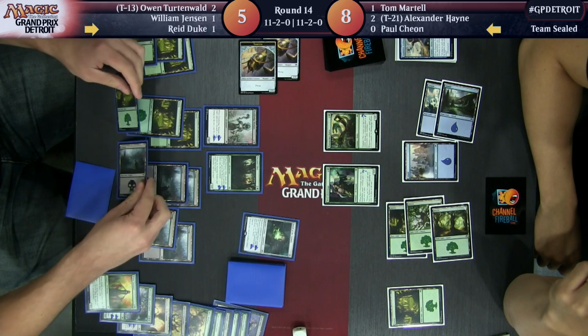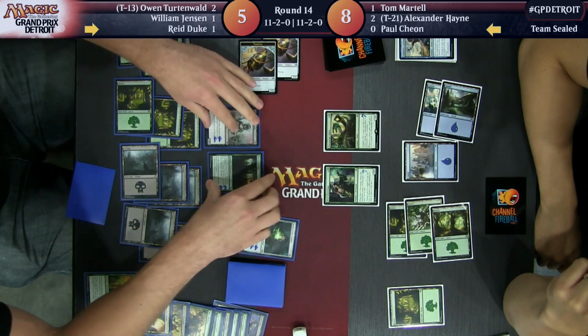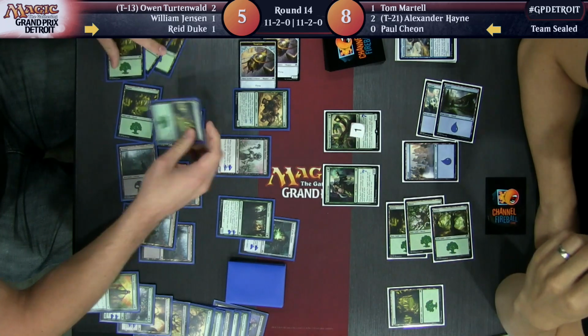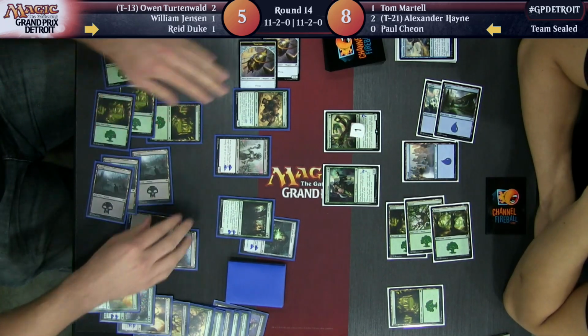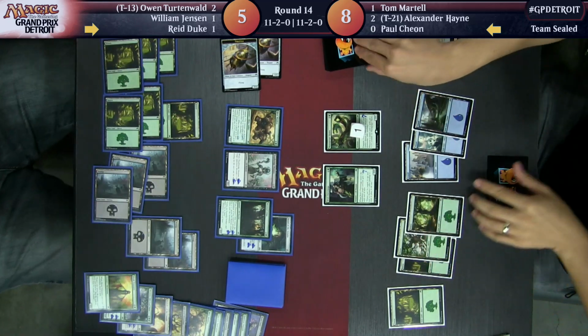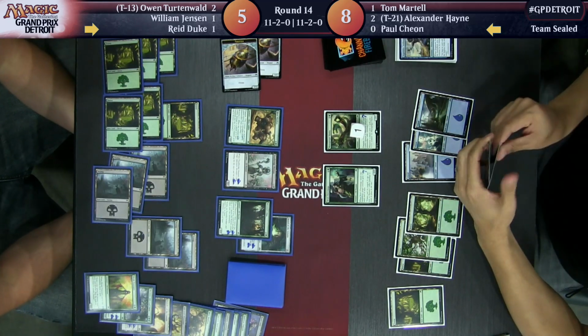Visionary trading for the Separatist Void Mage there. Paul falling to 8 off the Thopters. Sword re-equipping to the Dwynen's Elite. Oh, post-combat Rock Mauler from Reed, who drew that this turn. That's a nasty one. Let's see if Paul can find something.